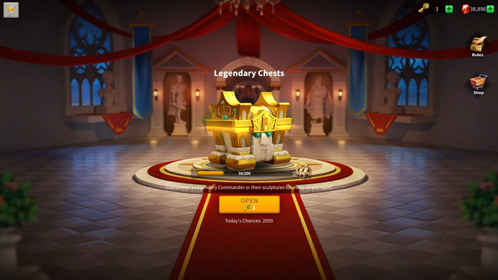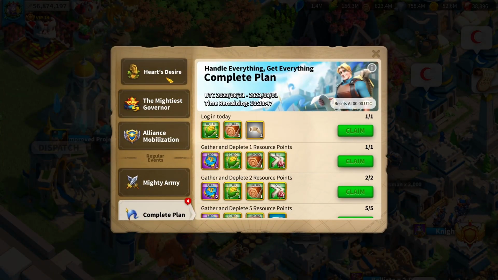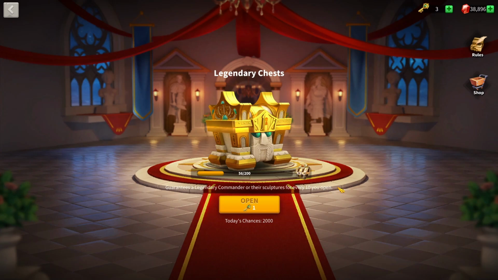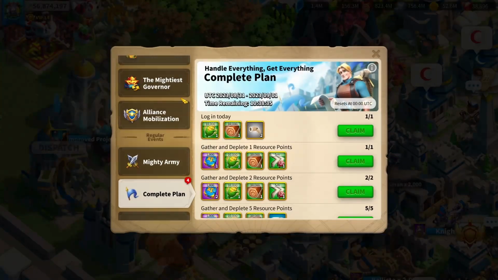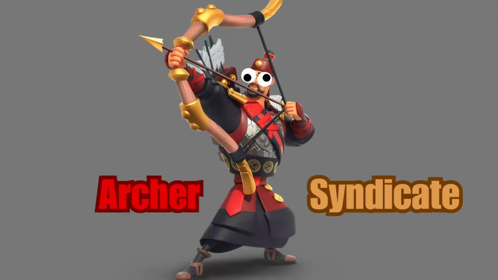I will discuss how they actually work, how to earn the keys to use them. I will also discuss the differences between both the events and the value of each one for different players. And finally, I will discuss an issue that is really plaguing both of these events that hopefully Lilith can fix, and I will give a suggestion to actually improve both of these events and make them meta once again. So if you want to know more about the Legendary Tavern and also about the Heart's Desire event, you definitely want to check out the rest of the video.